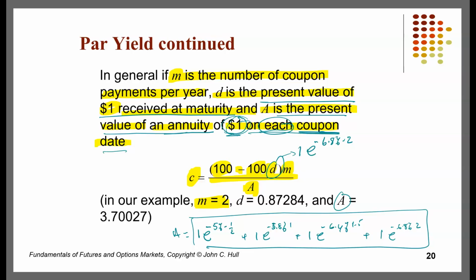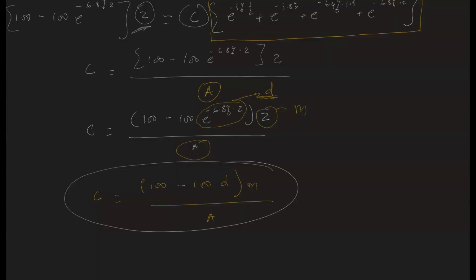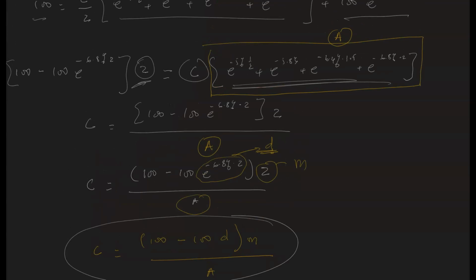Alright, so let's go back to what we had. You remember, A is exactly the same as what we have, where we have just the sum of the present values factor for 1. And if we go back here, this is what we call A, right? And A was the present value of those sums. So A was these terms that we have here. This was A that we have here.